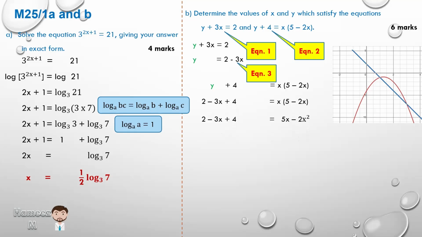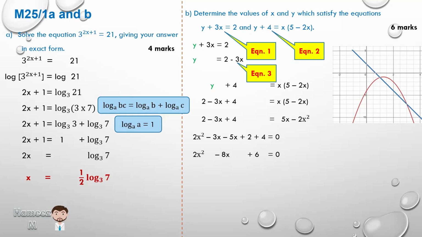And you can see it's a quadratic equation. And to solve a quadratic, we want to make one side equal to 0. So let's move the two terms on the right side and carry them across, meaning that we're getting the inverse of the terms, we're putting them on the left. So minus 2x squared, when we rewrite it, will become 2x squared. And we have -3x already on the left side, and we have +5x becoming -5x, +2 +4 = 0. And of course, we can simplify that. 2x squared - 3x - 5x is -8x, +2 +4 is +6. All of that left-hand side is equal to 0.